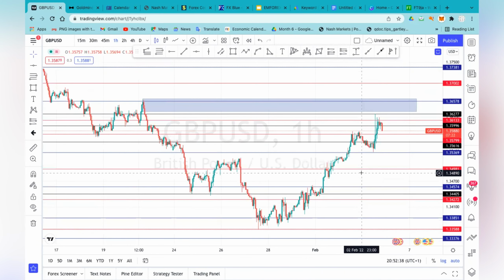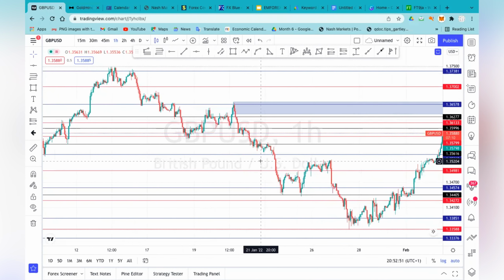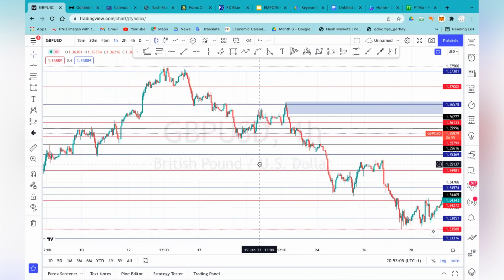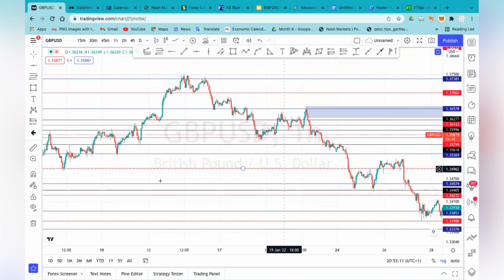So now we're looking at what demand and supply levels will likely hold the market for either a turning point or a continuation. Basically, what we are interested in are turning points, because most of us like being in the beginning of the move. Most of us just want to be at the point where the market changes direction, so you can have good entries and possibly ride the trend.